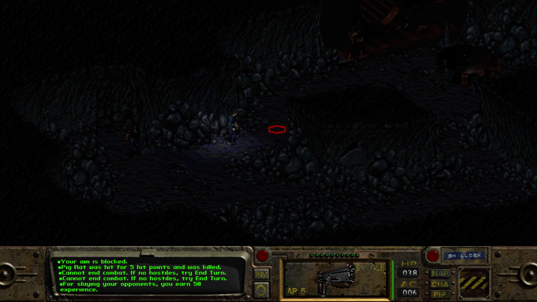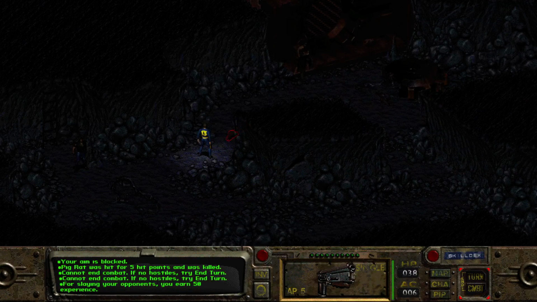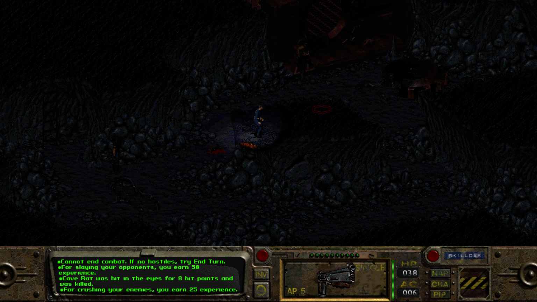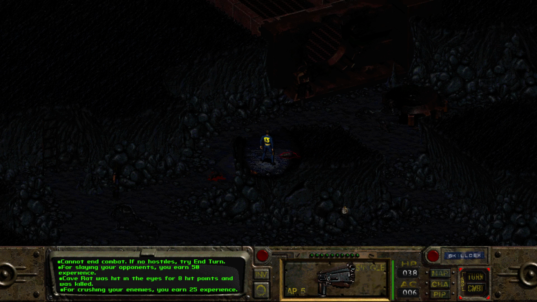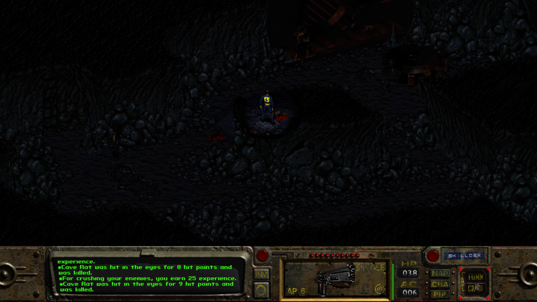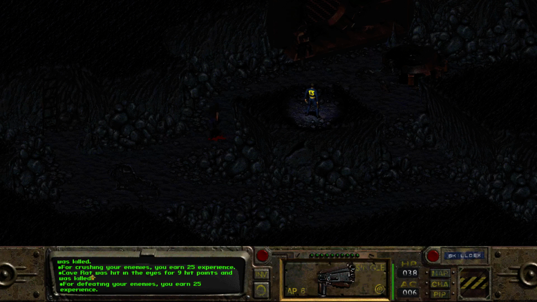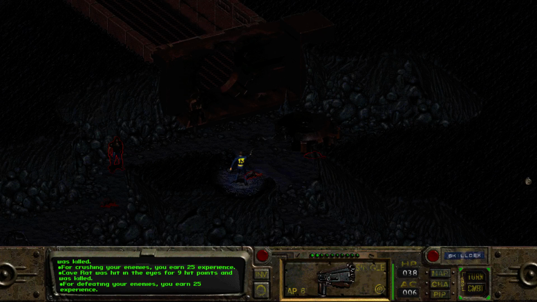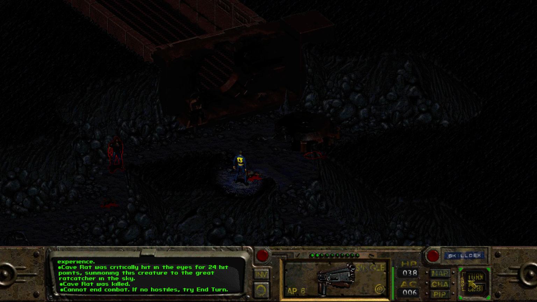More rats. This game has plenty of rats at the beginning, and in actual fact, there are plenty of rats all around the world. Shoot him in the eyes. You'd figure that being shot by a pistol, and particularly a 10mm pistol, would kill a rat. But no, you need to make sure and shoot them in the eyes. Sometimes down here there's a special description for the way enemies die, but not this time. Sending this creature to the great rat catcher in the sky.